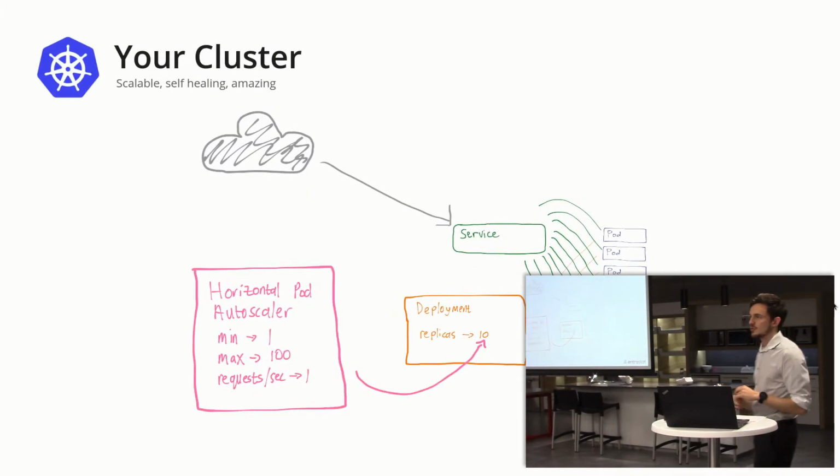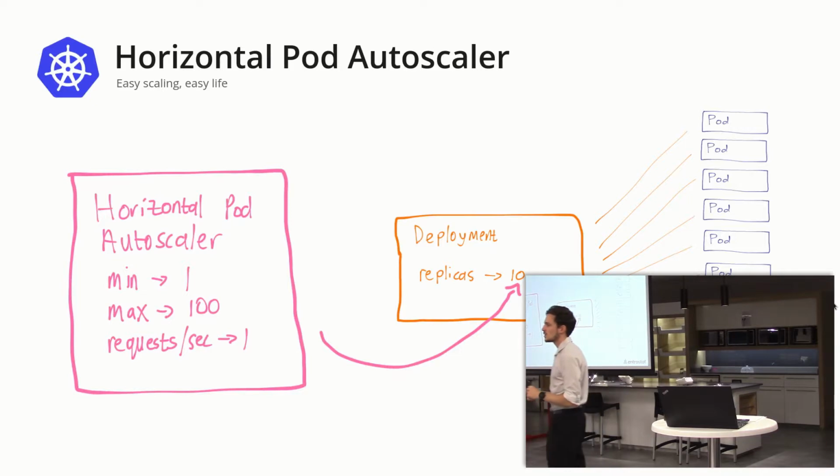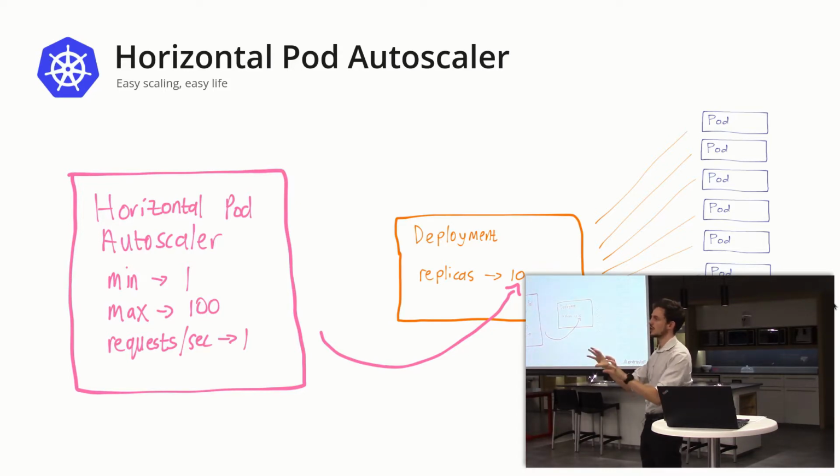And then, sorry. Make that sound as if there's CPU resources just assigned to a particular pod. So you can make requests for a pod to use a certain amount of CPU usage. So you can say, for this pod, it shouldn't use more than 5% of the CPU that's actually on the system. So then, as soon as it starts using more than 5%, it will say, okay, it's over 100% usage. Now we should start another pod to share that load. No, I'm not happy with that explanation.